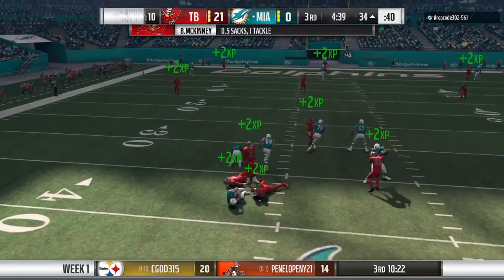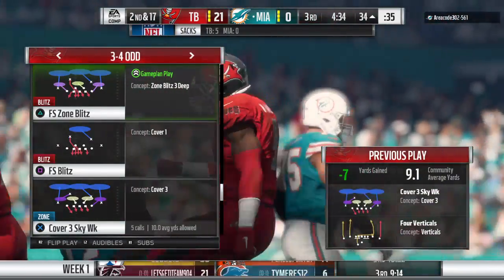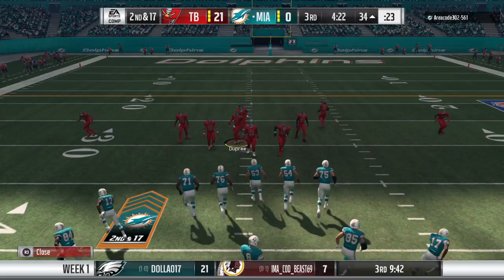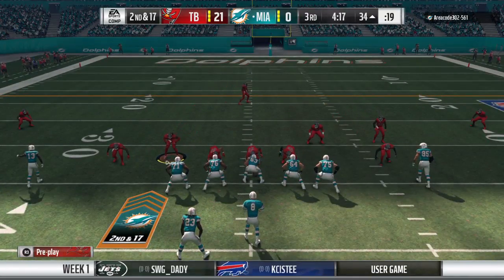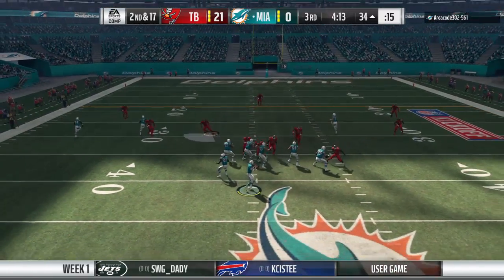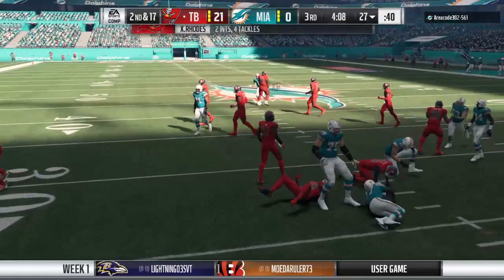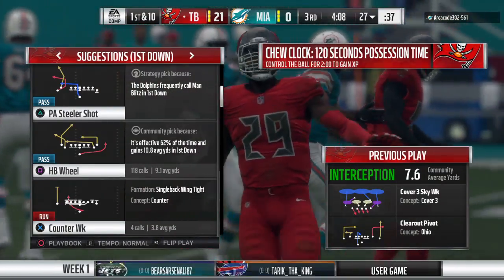And no escaping this time as he'll go down. They got him for a sack. Bernardrick McKinney in there to bring him down for a loss of 7. Second down, Cousins. And he's going to be intercepted a third time. Xavier Rhodes with a pick. And they're going to set up shop at the 27-yard line.